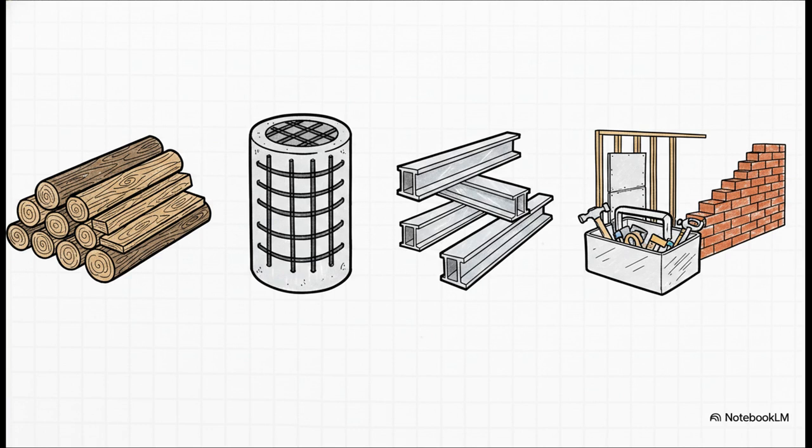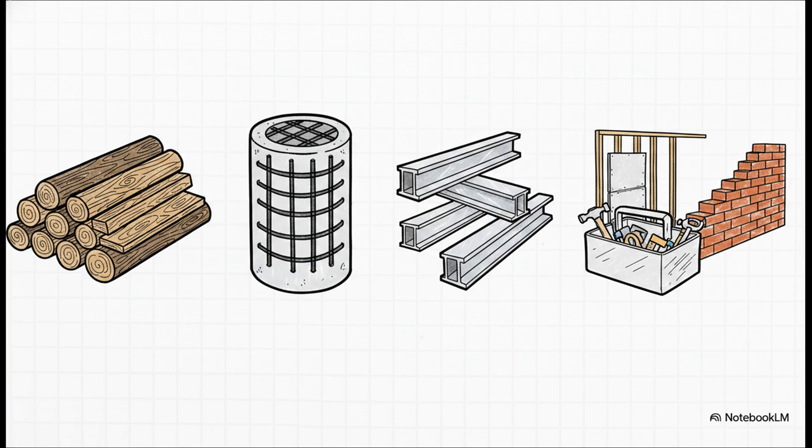Then you have Java. Java is like steel-reinforced concrete. It is the absolute gold standard for massive enterprise-level skyscrapers. It might take a bit more effort to set up initially, but man, it is incredibly robust and scalable. Then there's Go, or Golang, which is like modern, lightweight titanium. Built by Google, it's designed for high performance and handling multiple tasks at the exact same time, making it incredibly fast. And Node.js? Well, Node is basically like finding out you can use the exact same building tools for the inside of the house as you do for the outside. It lets you use JavaScript, the language of the front-end web, on the back end as well.